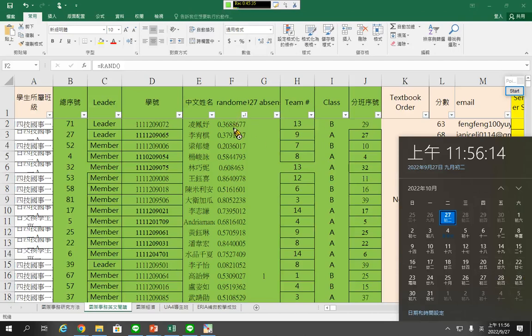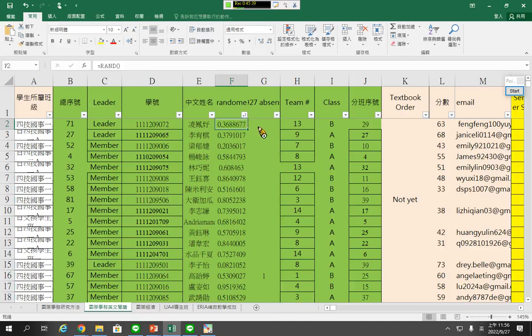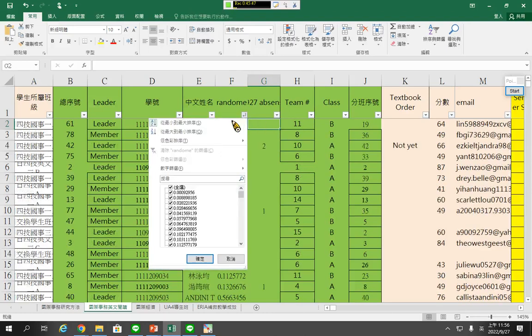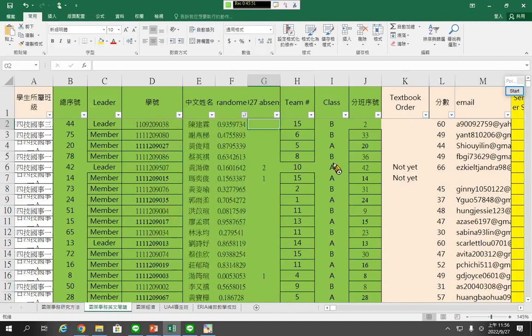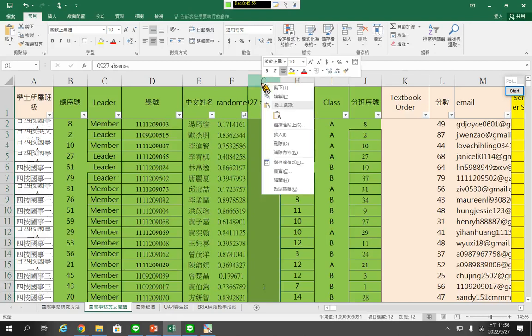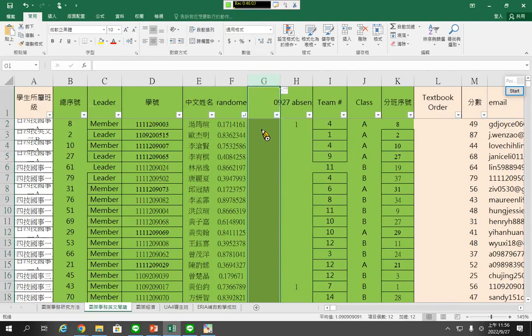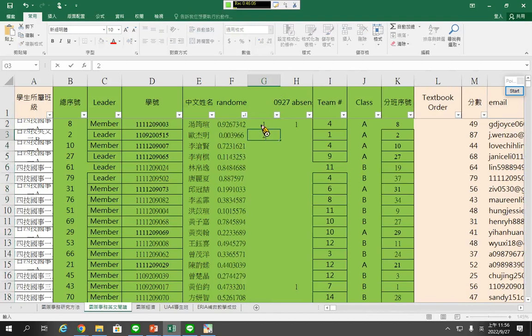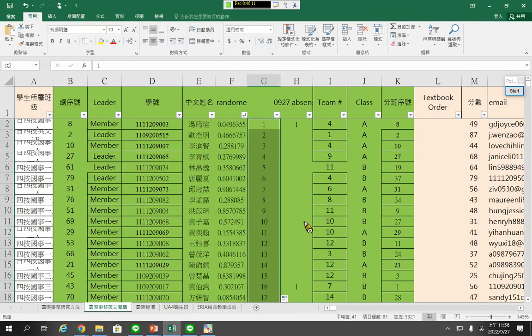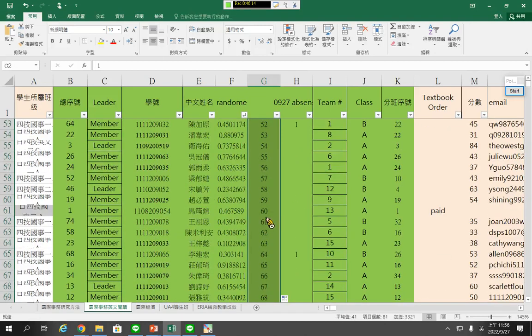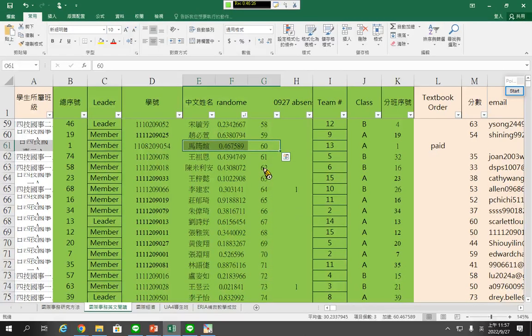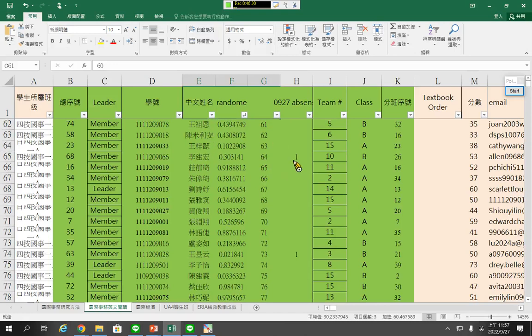Okay, so I'm going to randomize the students here. I will click three times. So let's have some fun. So here, one, and two, and three. Okay, so here are the students who are going to take the test. And now I'm going to give the order of the students who should be taking the test. So all the students above will be the formal candidates to take the tests. And the students below will become the backup students. So now, first, let's take a look at the students here.